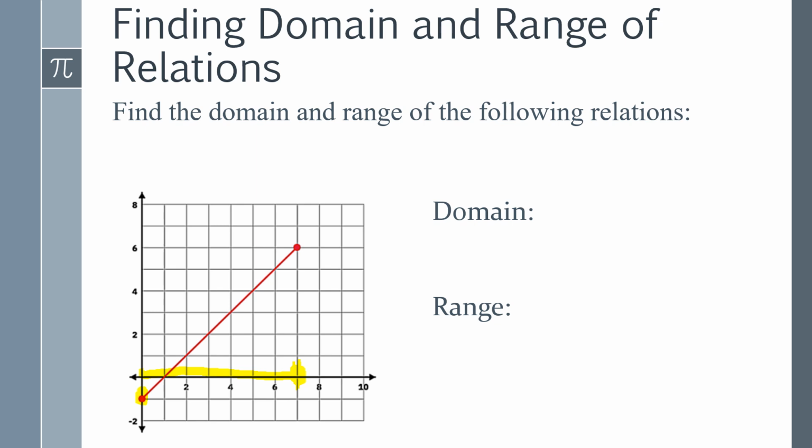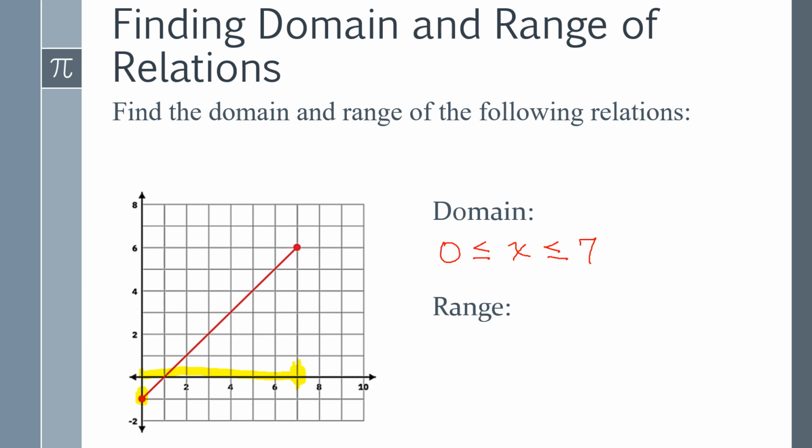So to do that, we're going to say, okay, x is between. So how do we do this? We would say that 0 is less than or equal to x, which is less than or equal to 7. And because there's so many of those values, we don't list them. We just say it's any value between 0, including 0, and 7, including 7.